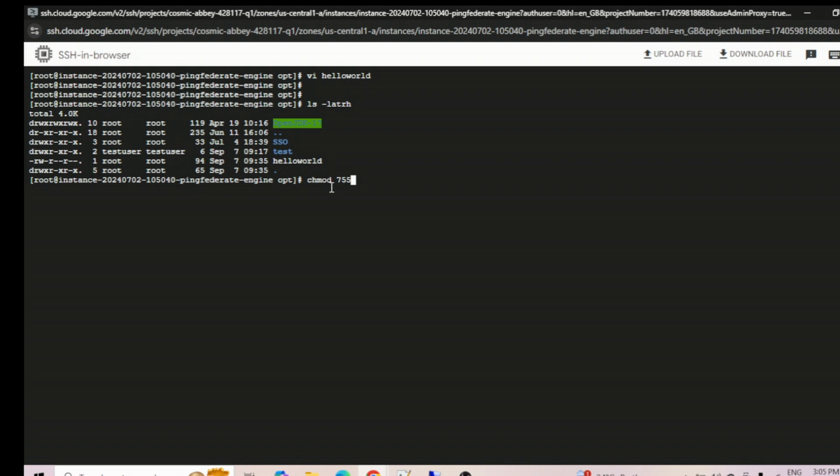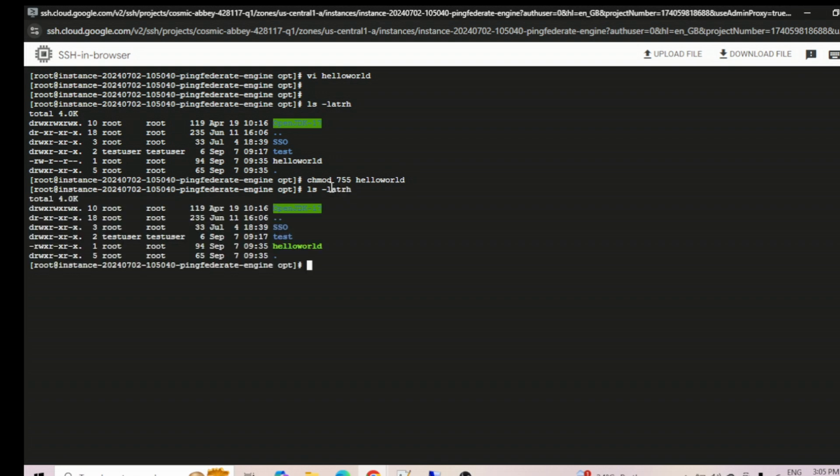So for the owner we are giving the permission to execute also. Here I can see it's read and write only, not execute, which means it's 644, where 4 is for read. So give chmod 755 and the file name hello world, and press enter. Now if you go there, you can see it's executable for the owner. Now let's run this script.